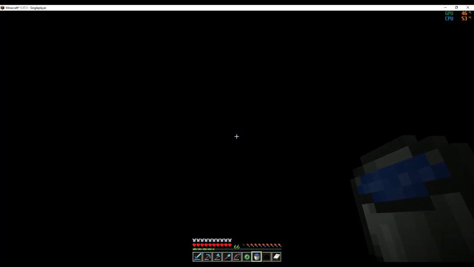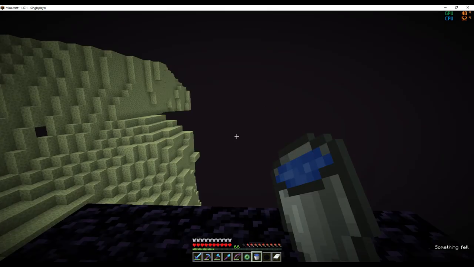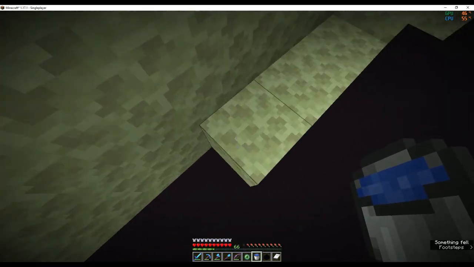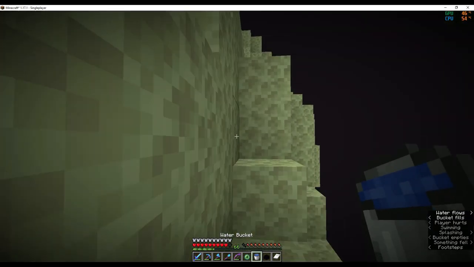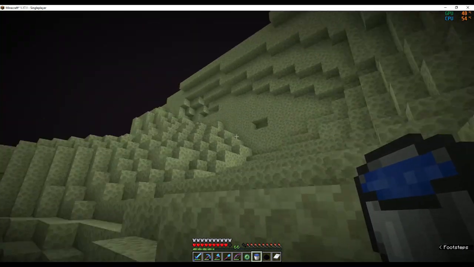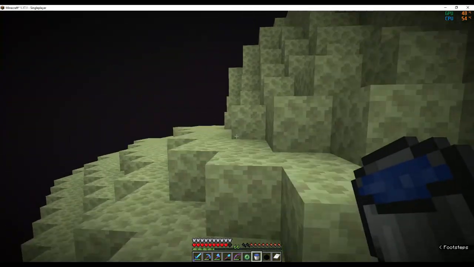So when we load into the abyss, once we're home, we're going to link the nether portals, make a cake, and maybe even make a party room.